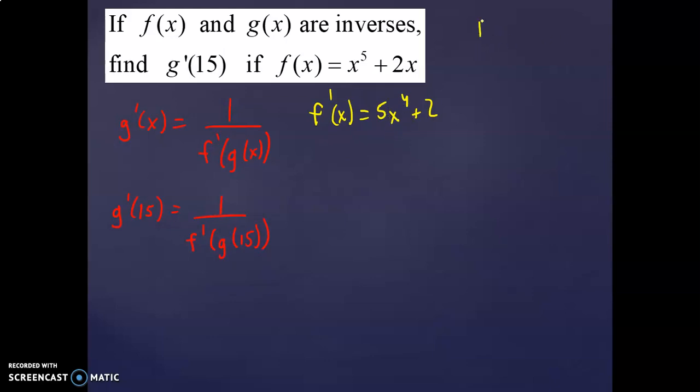Now, I want to know what g of 15 is. I don't even know what the function for g is, so I can't do it based on the g function. But I know that f and g are inverses of each other, and that means there's image points. So if the x value for g is 15, that means there's some point on f where the y value would be 15. And whatever x value gave you 15 as the output for f is going to be the y value that you would get for g if you put 15 in. So whatever this number is going to be the same as this number. So I'm going to set the equation for f equal to 15 and solve it. Once I solve it, I'll be able to figure out what x is. And then we'll plug that in over here.